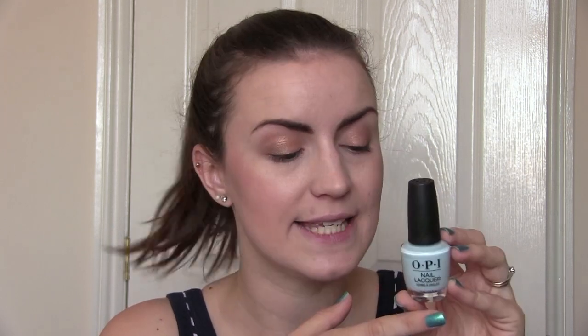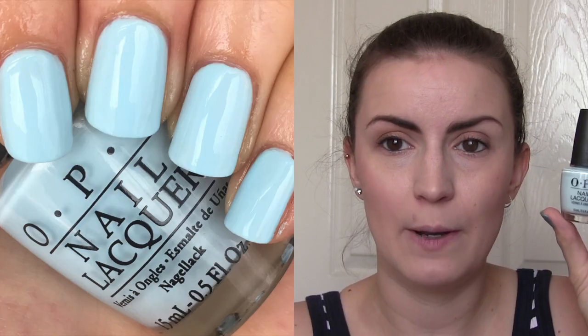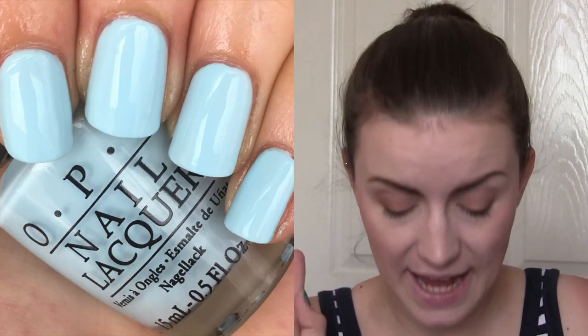The last polish is the one that they teased to us that was coming. They showed a top picture of some light blue polishes, and this is It's a Boy by OPI. I do have this one already, and this is in the new packaging, obviously. This came out in the Soft Shades release for 2016, I want to say, and it's a beautiful light baby blue pastel. So like I say, I do already have that one, and they're saying that OPI retails for £12.50. So those are the 6 items in this month's Manny and Lola box.